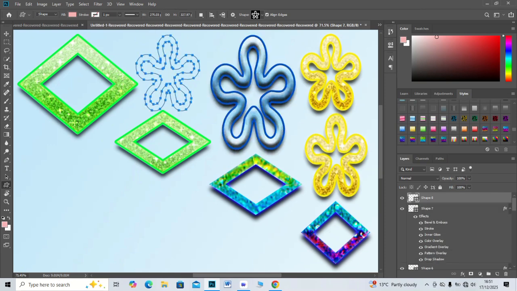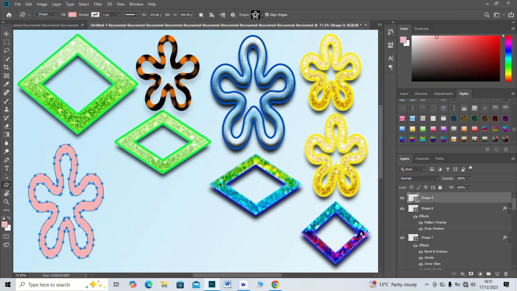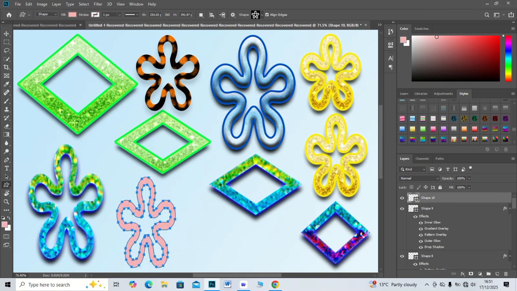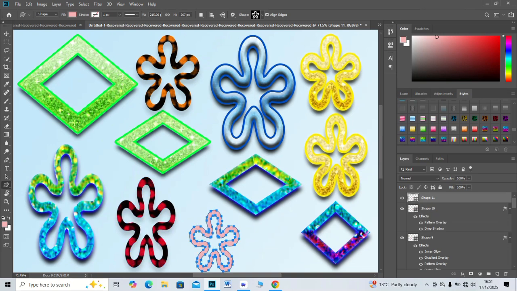Increase the blur size, click drop shadow and also set a small distance. Lower the shadow opacity, then press OK. Add text on the button. Align the text center. The UI button is ready in Photoshop.